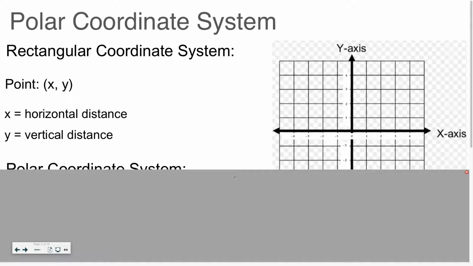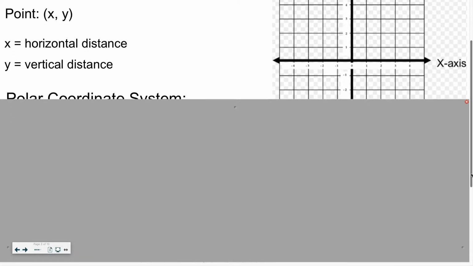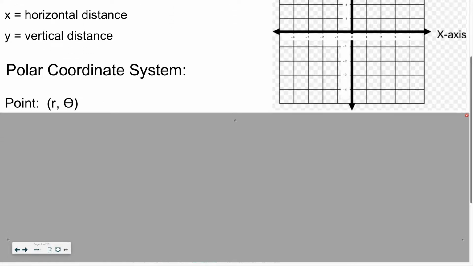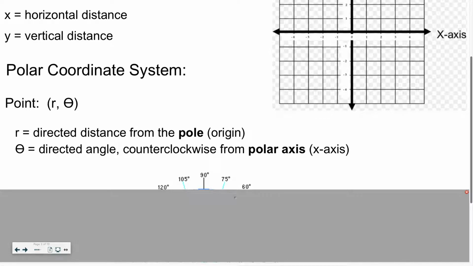That's kind of what happened this morning with Max, because he didn't listen very well. But we eventually got there, right? But we have horizontal and vertical distances. This is what you've been doing since like pre-algebra. Well, now we're going to keep the XY axis. We're going to call it something different. We're going to just erase the grid system, and we're going to draw a different grid system on there.